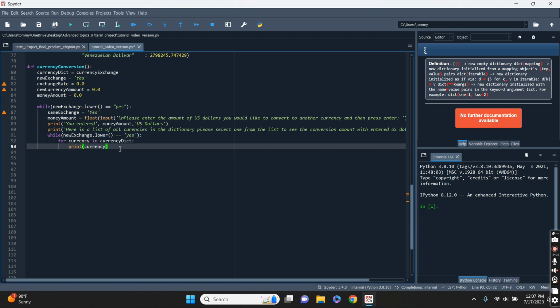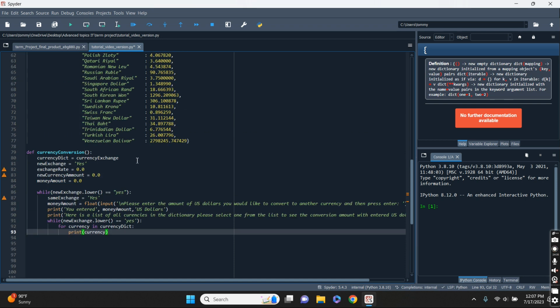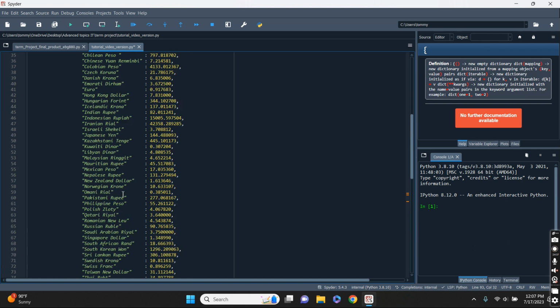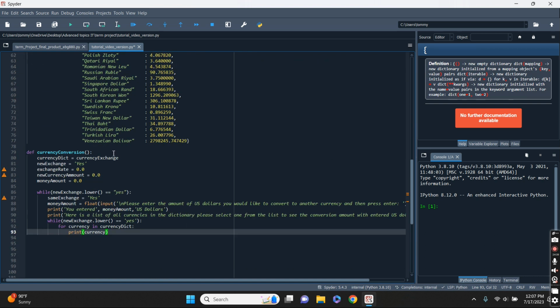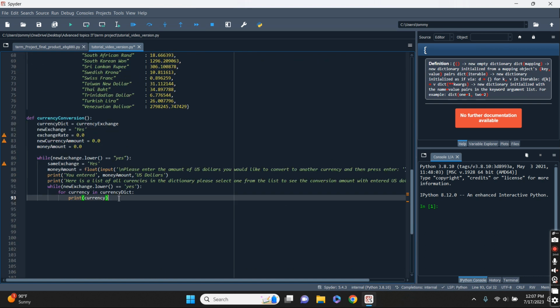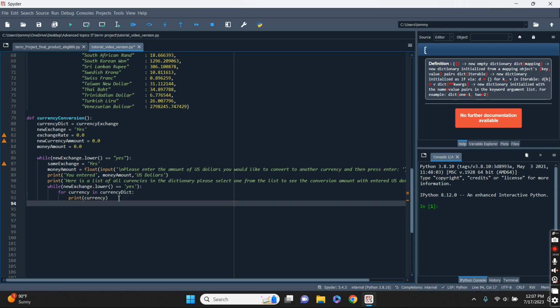All right, so this is starting your second while loop, basically if you want to stay on the same exchange, you'll get that at the end of the function. And then this, for currency in currency dict print currency, is just going to print the keys of the dictionary. So it's going to be all these green names, all the names of the different denominations, and it's going to print that off in a nice list, so the user can read that and know which currencies they have to select from.